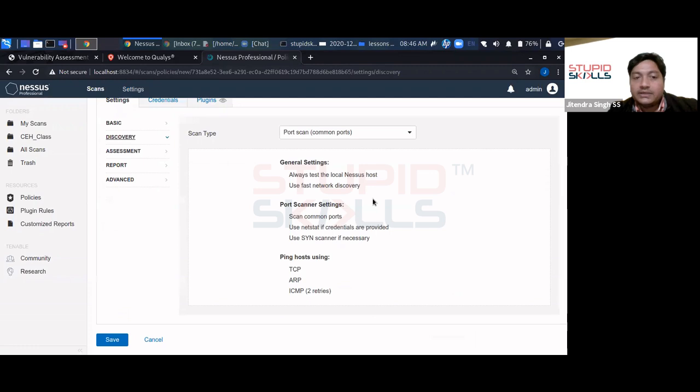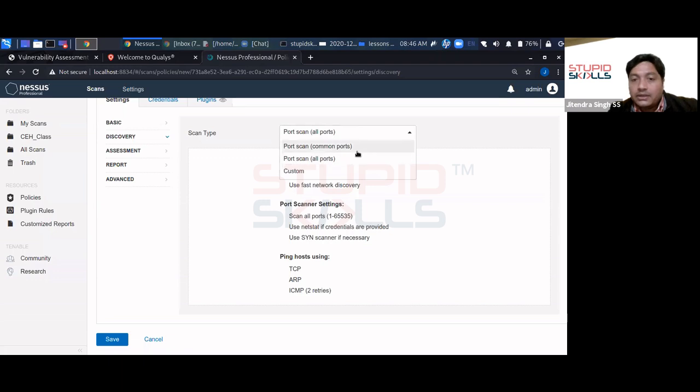Under discovery, you can choose scan types, whether you want to perform a TCP or an ARP, or all of the ping scan types, and which port scanner settings you can define. You can select all 65,535 ports, and it would use netstat also if some credentials are provided.